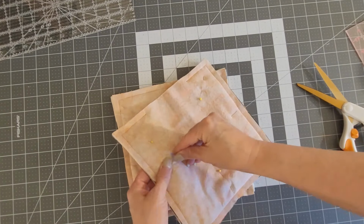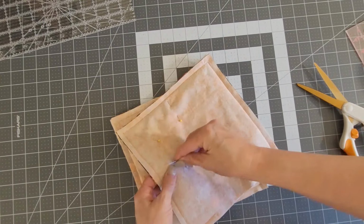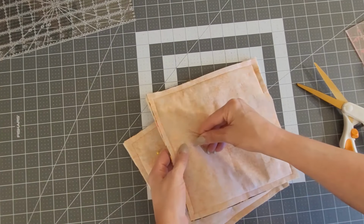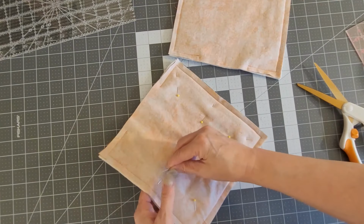Okay, we're sewn. Let's take our pins off, out. I guess I was thinking of clips. They would be off by now. All right.